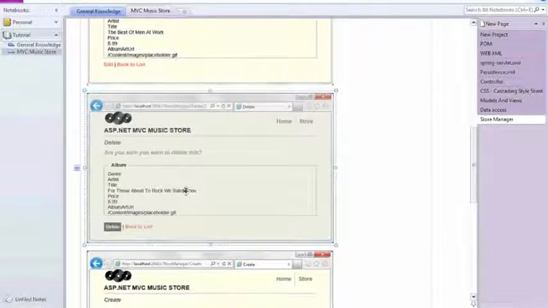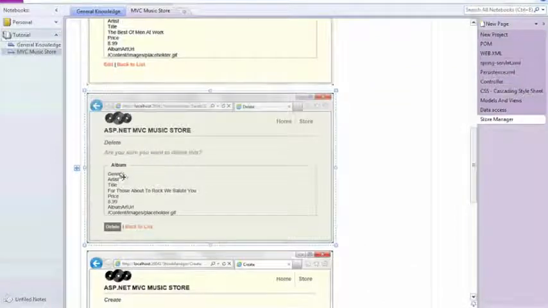First of all, we take a look at this one. We want to delete one album object. All the information that we need is the ID of that album. Only one piece of information we need is the ID of the album we want to delete. I emphasize that one because it is very important.